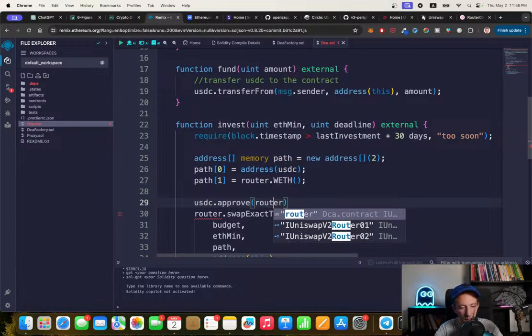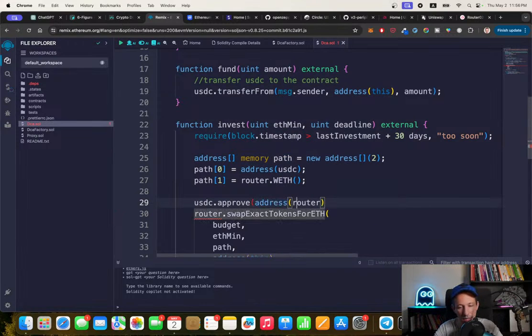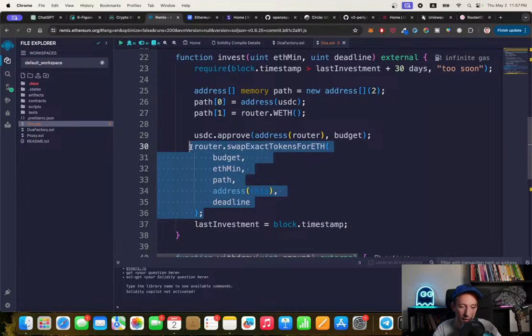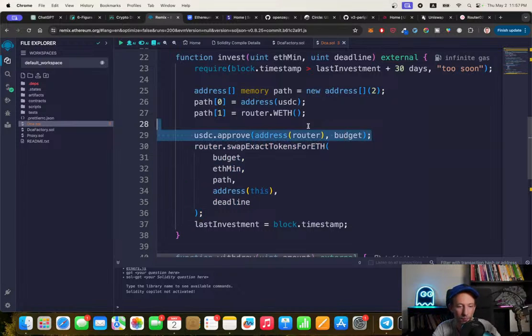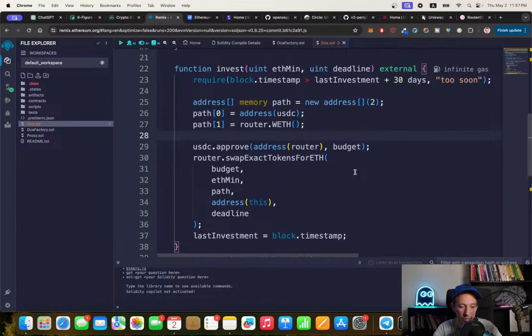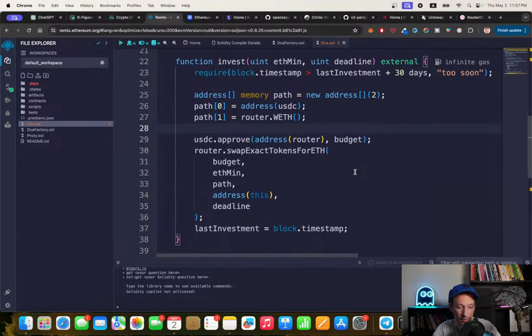It's going to be router. And for which amount? Well, it's going to be for our budget. So we approve for the budget, and after this execution the approval budget is going to be reset to 0. So once Uniswap has spent our $1,000, it cannot spend it again. Next time we do the swap, we need to call approve again. And with this, this is how we buy Ether with USDC.